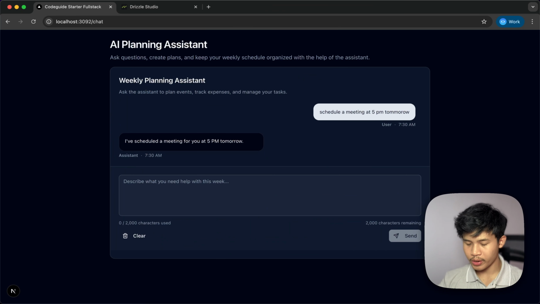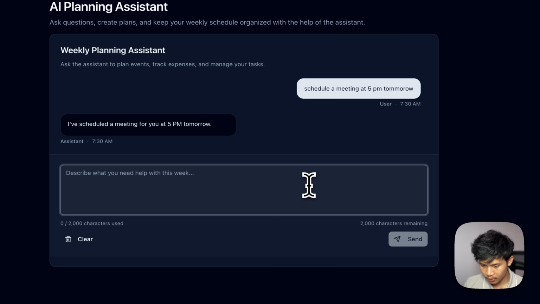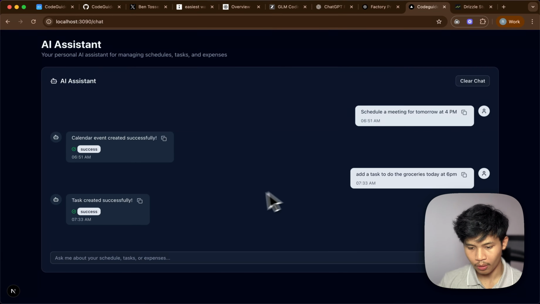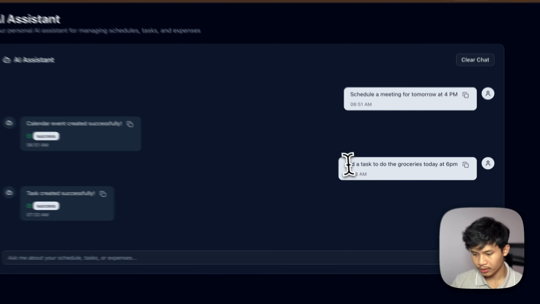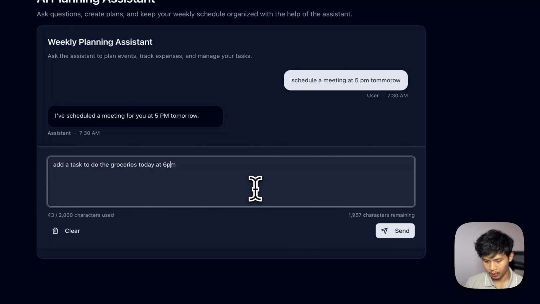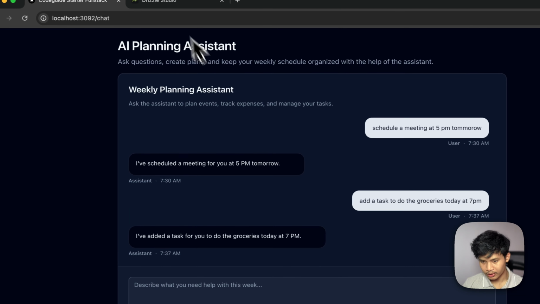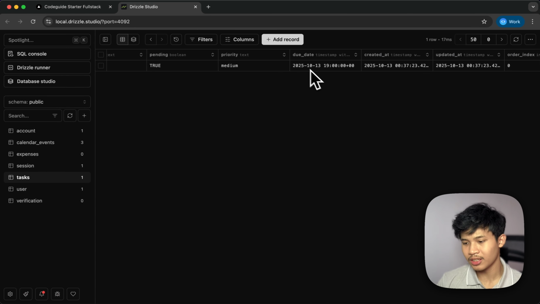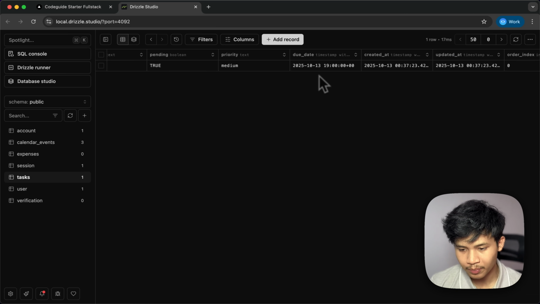All right, so Codex has done the fix for the date issue. Now let's try the same test I did on the rest of the agents. Let's do this exact prompt, but make it 7 p.m. See if that works. All right, that looks good. Let me see if it is added now. Nice. So it has added the data, and let's see if the date's correct. The date is correct. So yeah, Codex passed it.